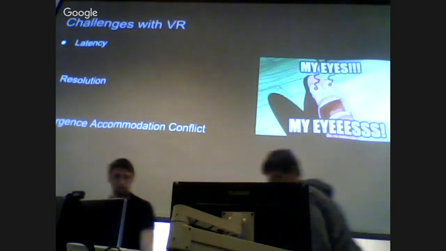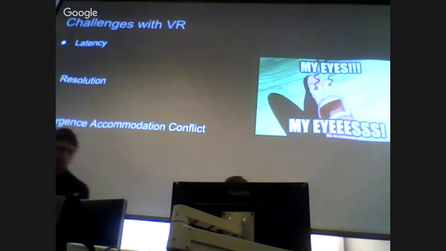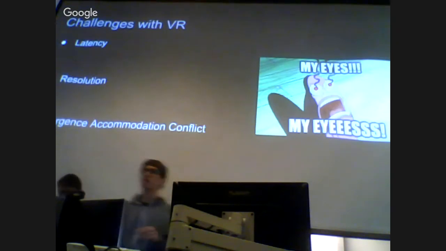So what the divergence accommodation conflict is, basically, if you imagine you're watching a sports game on a television set, and you're watching all these players moving by, and your eyes are focusing on a specific player, but things are going on in the background that make you distract your eyes. So there's a miscommunication between your eyes and your brain.